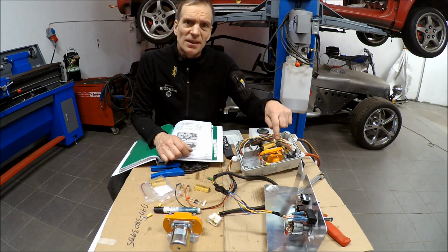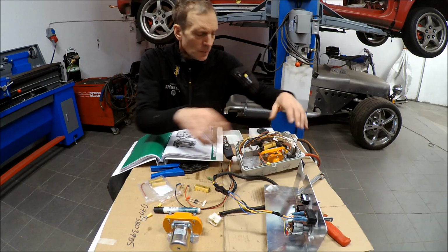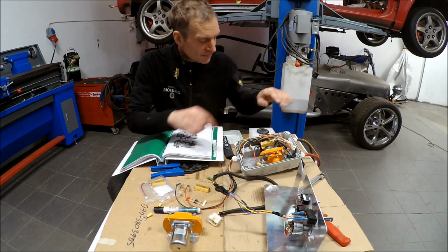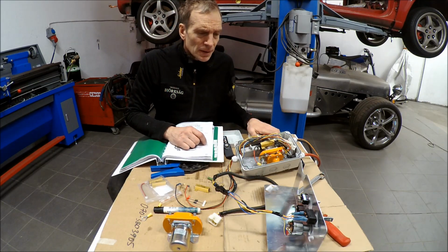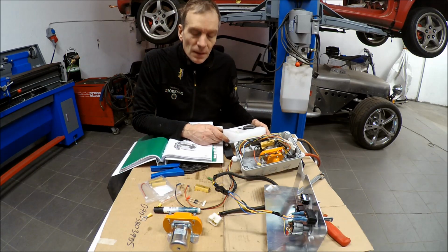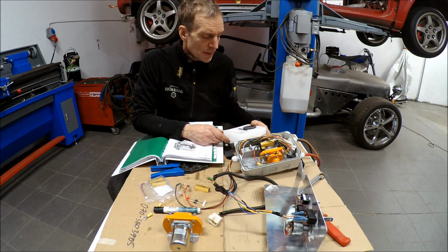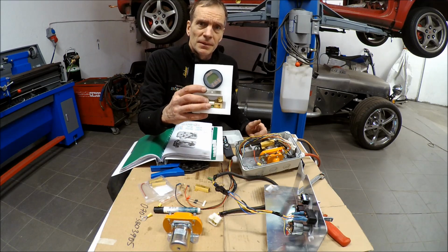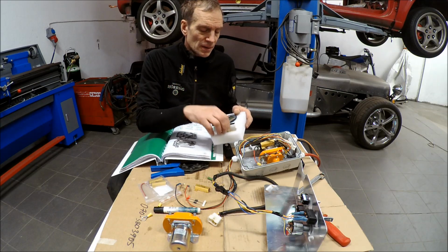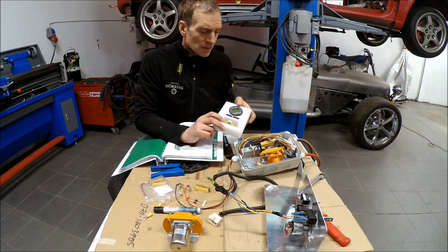This doesn't look that nice, but it's working, and I did it like this because I want to have everything within this watertight box, and it got a bit crowded in there. Now I will put this in place, and I will also start wiring the lights and four-wheel drive system, and also the electric cooling pump. And I will also wire this coulometer, and that's on the minus side of the battery. You have this shunt, and then you can see how much voltage and power and so on you have.